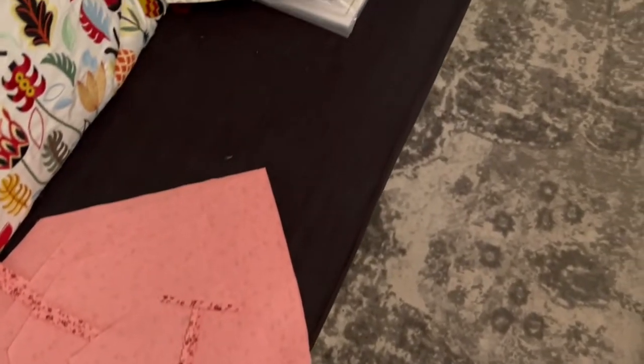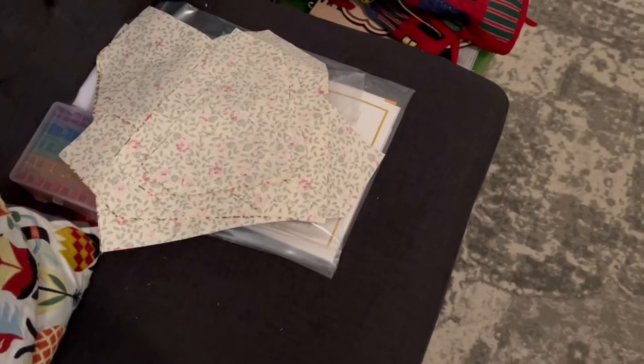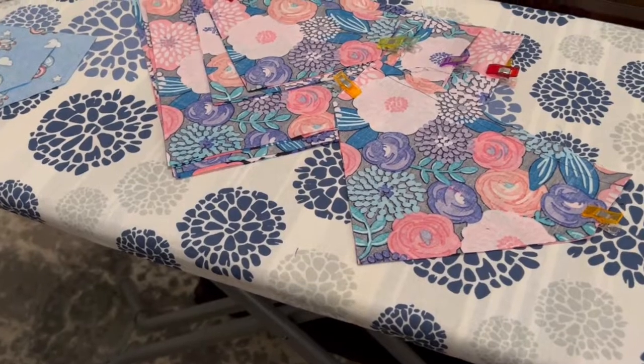So I'm going to put you in front of the sewing machine, and then we're just going to have a little chit chat, and you guys can hang out with me while I finish this up before I move on to the next item on my list.